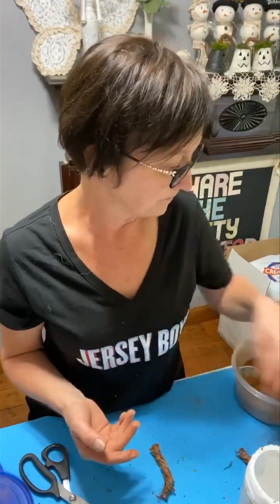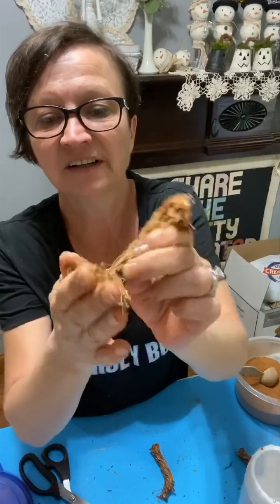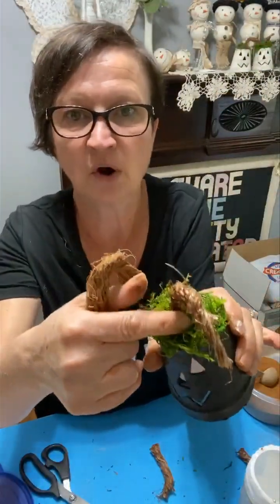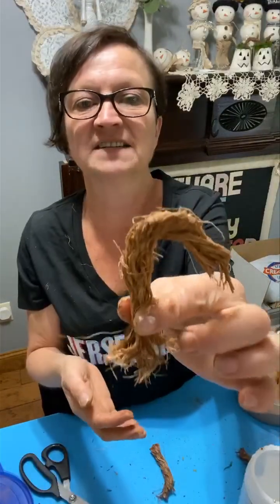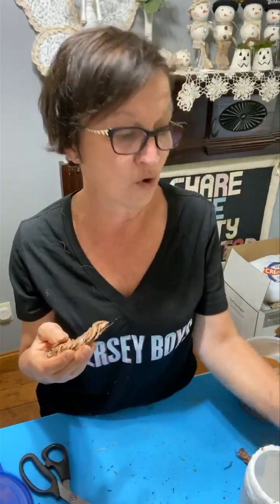So that is how you make your stems. Then you just glue them on with hot glue. This one is dry but doesn't have the second coat yet — see how the bottom is flat. That's how you're going to want to glue it on top of something. When we did the pumpkin peat pots, I just poked a hole in and stuck it in and glued around it. They look so real on your pumpkins. If you have any questions, just message me — they are very simple to make.